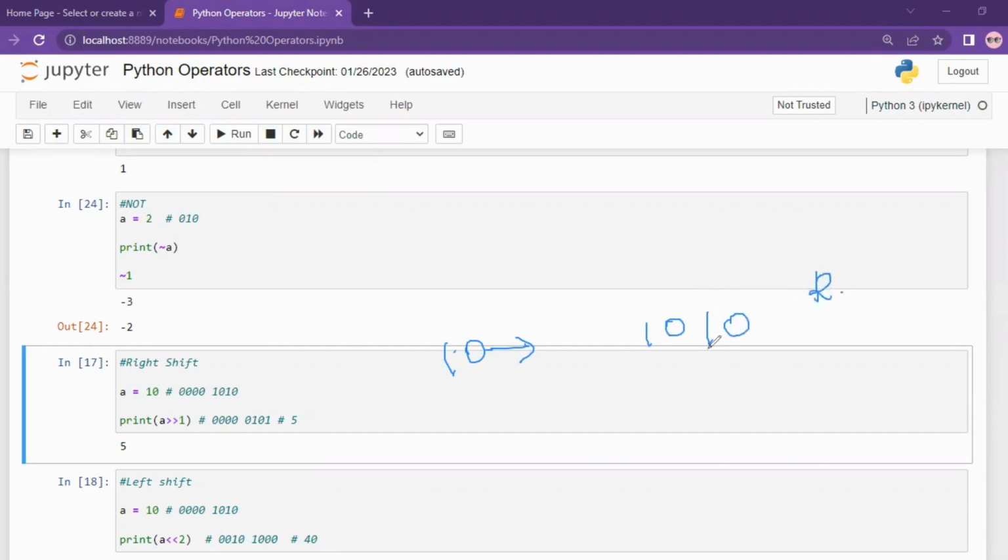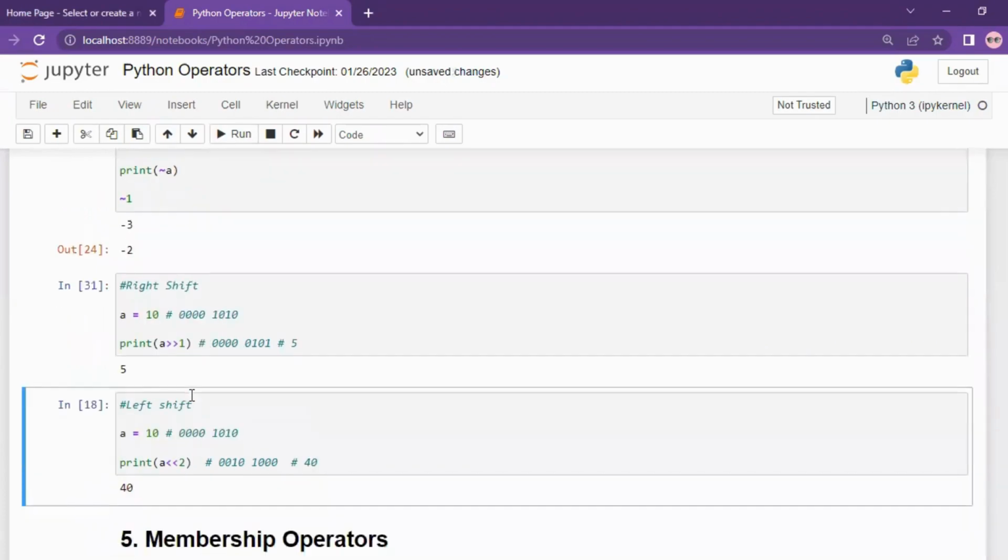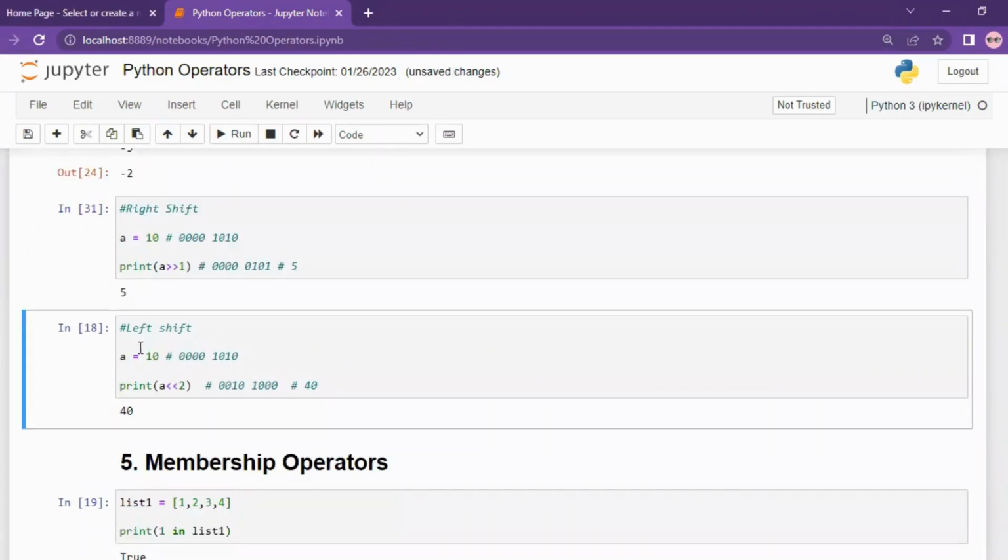So I'm going to shift this 1 to the right position, and then this 0 to this position, and this 1 to this position. So that would be 1, 0, 1. Since we have 4 digits, this position is empty now. Your empty positions will be filled with 0. Now this would get converted into decimal. That would be 5 here. So if I run it, let's see the output.